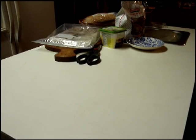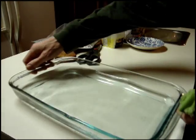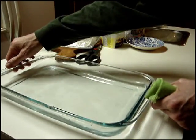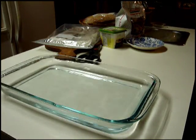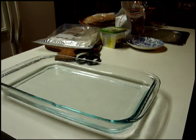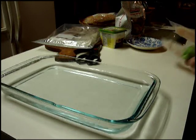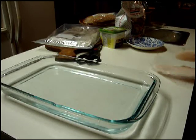Y'all, tonight we are making baked whiting and a baked potato. And the first thing we got to do is thaw out our fish. I just get it from the local grocery store. It's frozen. Get a pan of hot water. Put our fish in here.